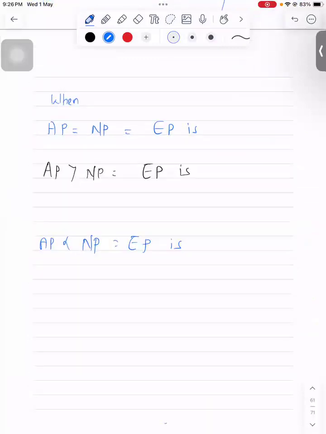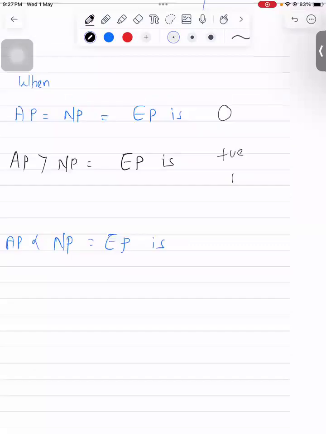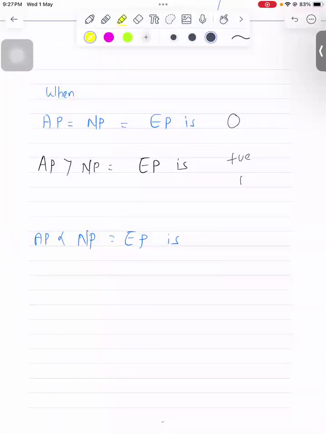Now this is the summary table. Now fill this. If accounting profit and normal profit are both equal, tell me what will be the economic profit? Economic profit will be 0, positive, negative. What do you think? Right? Economic profit will be 0. If accounting profit is more than normal profit, economic profit will be, right? It will be positive. If accounting profit is less than normal profit, economic profit will be negative.